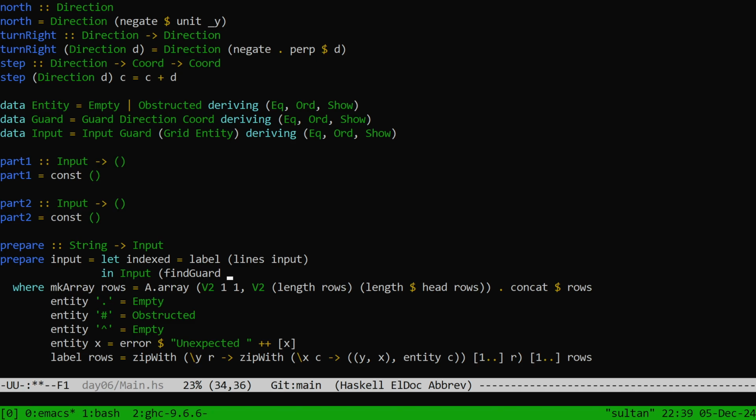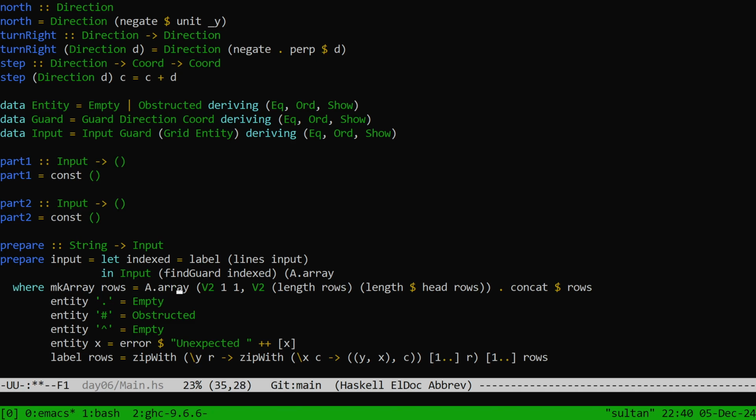Oh, the problem is, if I call entity here, I've lost track of the fact that there was a guard there. I've thrown that away. Okay, C. No, it's called array, isn't it? It's a dot array.